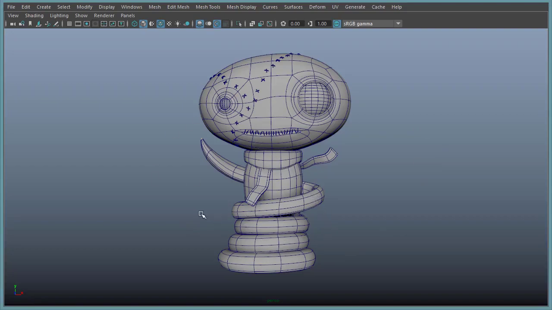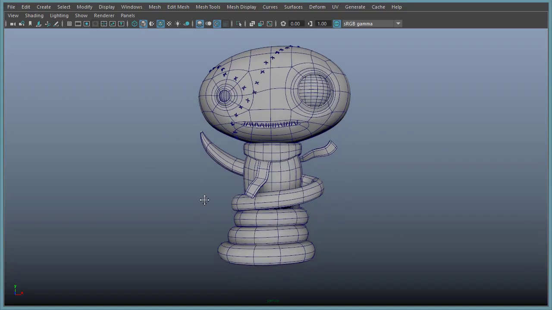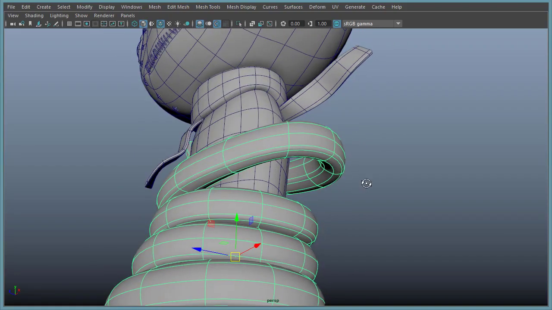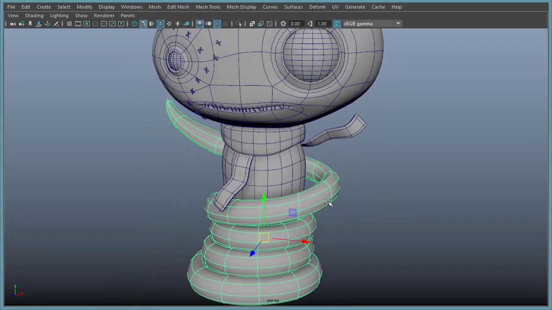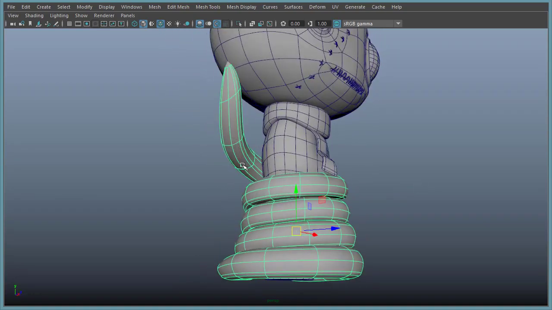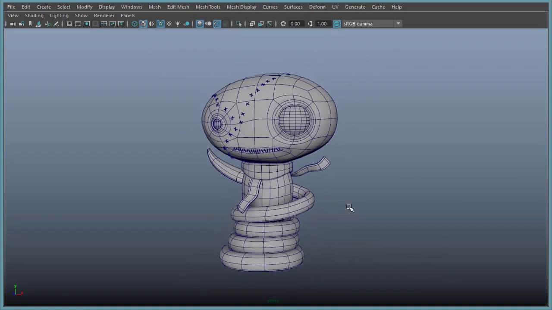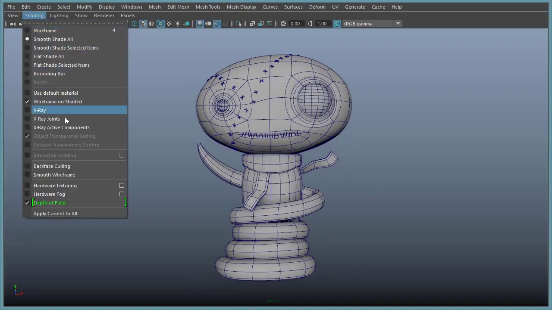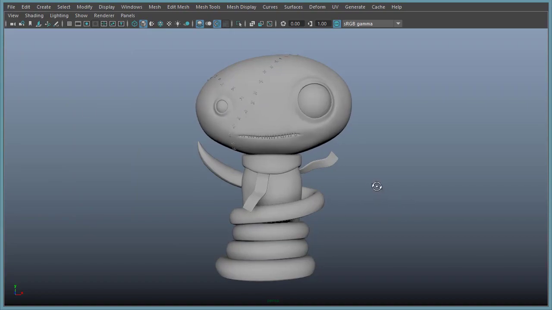So here we go. I've continued to work on the snake, as you can see, just adjusting the shape. I've also added in just a simple bevel around these lower edges here, because that sharpens off those bits and enhances the look of the snake and gives the appearance that this is the underbelly, the underside of the snake. So let's just zoom out a little bit there. Turn off wireframe. So there we go, we're pretty much done with the modelling side of it.